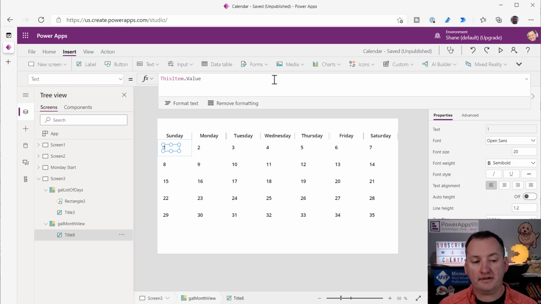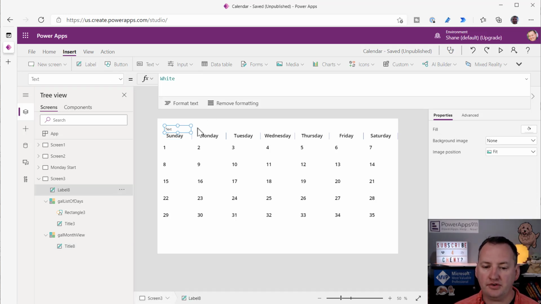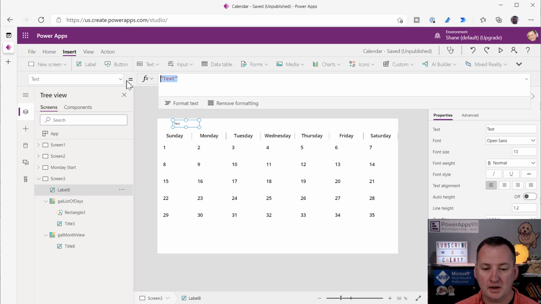And this is important because having these items is what we're going to do, because we're going to do everything else based off of date math. And so we need a way just to have an ordered list out like this. So the first thing I need to do is figure out basically, what is the first day of the current month? Okay, so we're going to use labels at first just so we can see things.